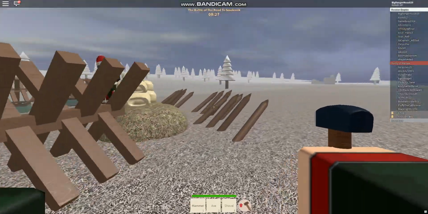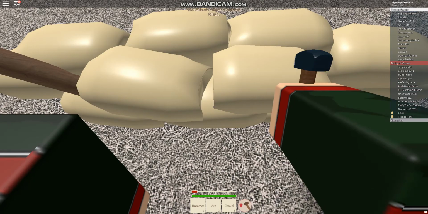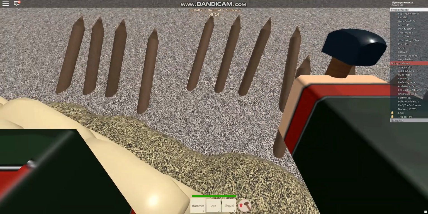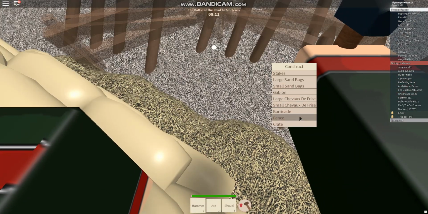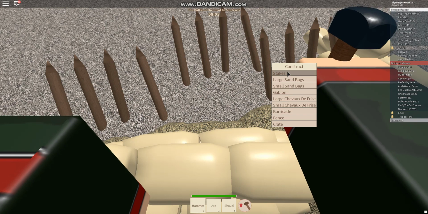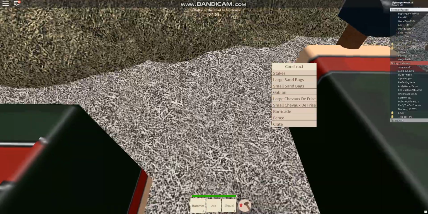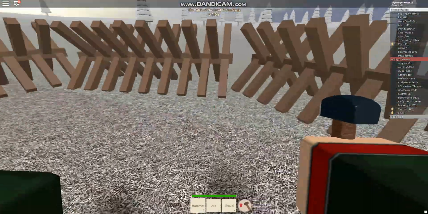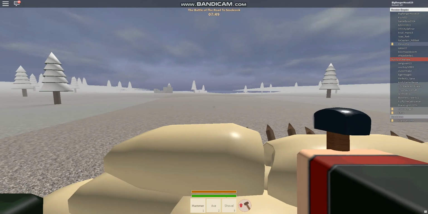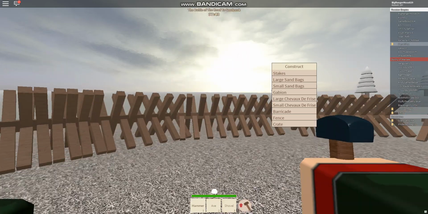No, spikes do not kill infantrymen, so you gotta be aware of that when you are doing this. But it's a good way of slowing cavalry down. Sorry, something's going on with my game. But yeah, so you can build these defenses. You can look up right here and see. Boom, look at that.